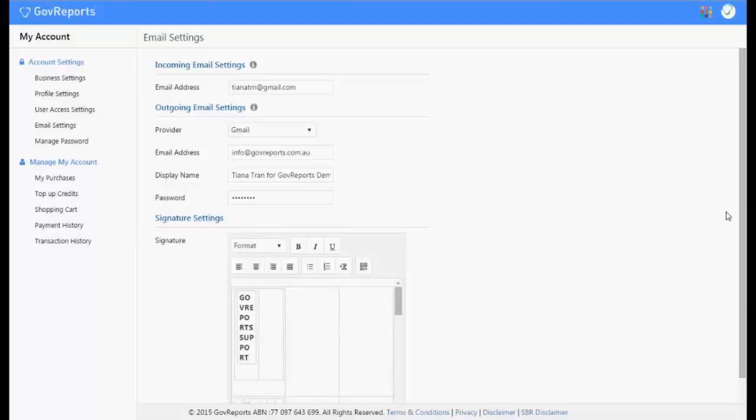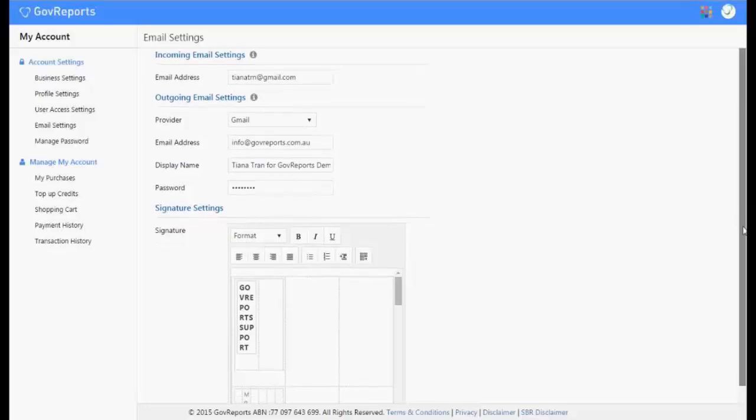Currently, for those people that have been using GovReports as a default email, if and when you send a draft report to your client and your client says that they haven't received it, unfortunately a few people have contacted us in the past and asked us whether the email has been sent. Because a lot of emails are coming out every day, and we don't have access to that actual email address, simply because we don't allow our staff to see what has been recorded or what has been sent.